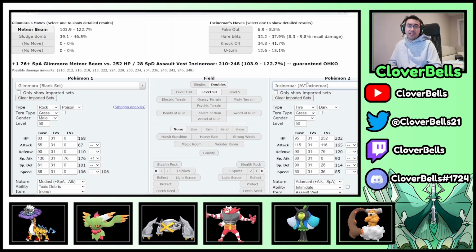Let's put Assault Vest Incin. That has been the featured Incin that's rising a little bit. It's going to have a lot of SpDef. It's going to survive Earth Power Landorus stuff. But then look at this. 76 Modest, even with this Assault Vest, it's doing so much. It's still picking up. Okay, you're basically forcing the Incineroar to Terastallize if it wants to live, right?